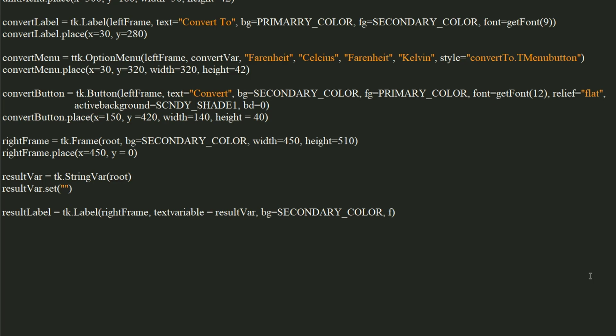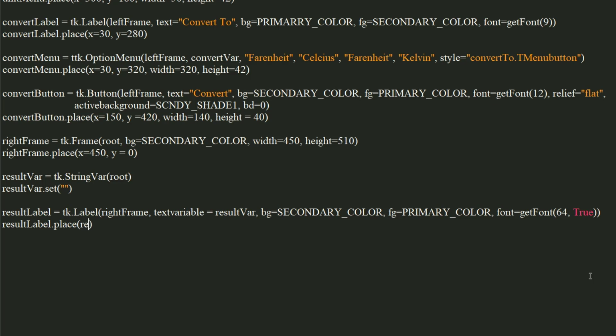Set its FG to primary color. For the font, call the getFont function, with size 64, and bold parameter set to true. We will place this label in such a way that it is centered, relative to the black frame.